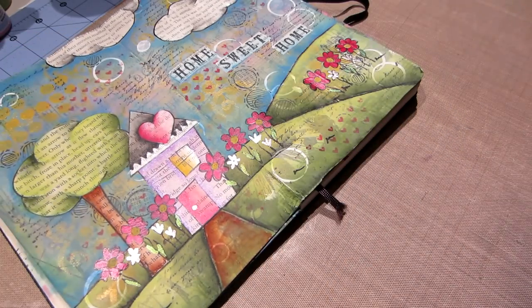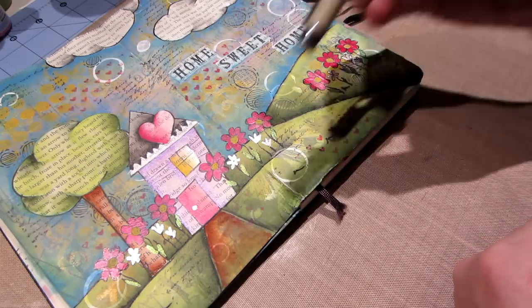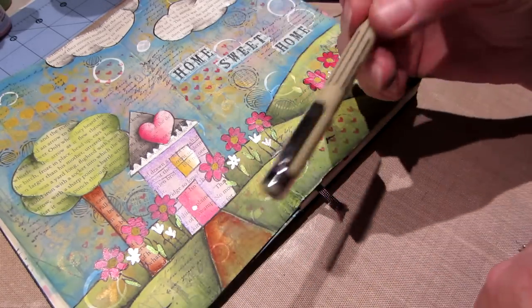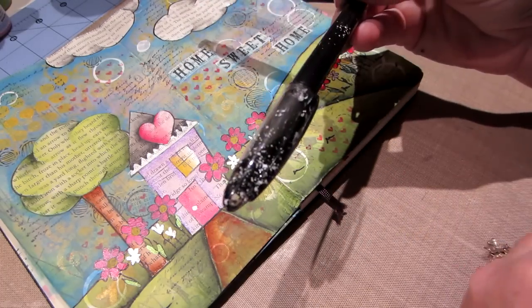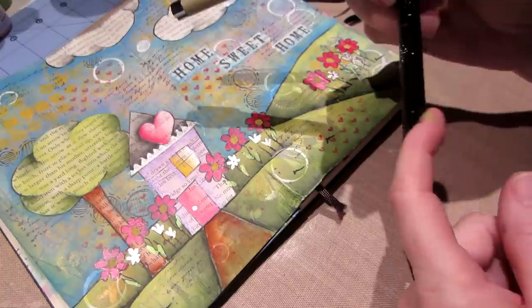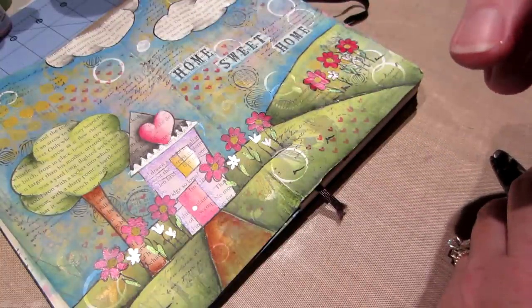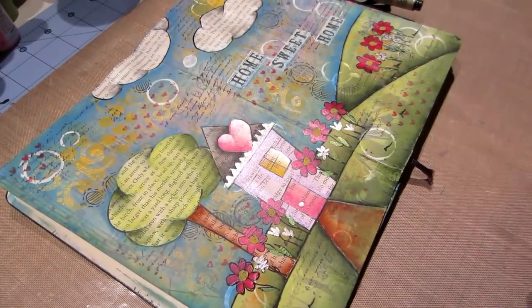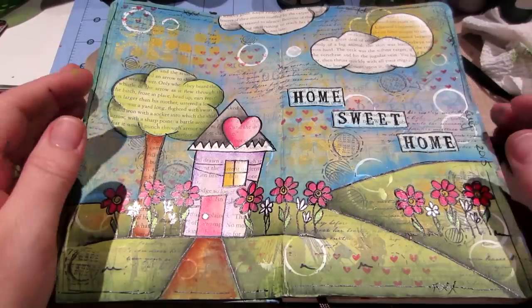All right, so I'm going to use my scarlet lime. I did use this to do a few things because I knew it wouldn't run when I painted over it, but this one is the one I like to outline everything with. So I'm going to go away and I'm going to come back and be done. And I'll show you what I did. Be right back.